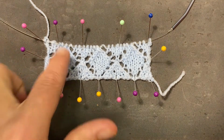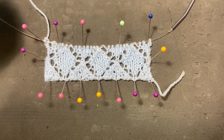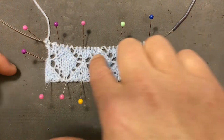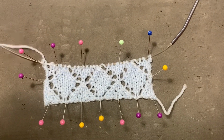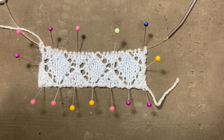So for this particular swatch, I used a very thin 1 weight. For today's tutorial, I'll be using a worsted weight with matching needle size. But I wanted to show how pretty and delicate it was for a baby weight yarn, something a little bit more delicate than a heavy worsted weight. So let's go ahead and get started.